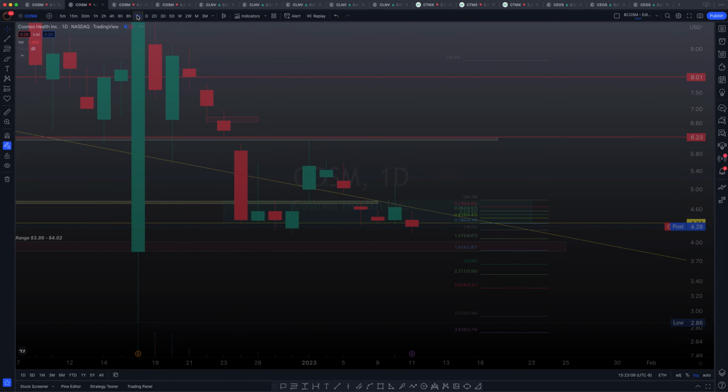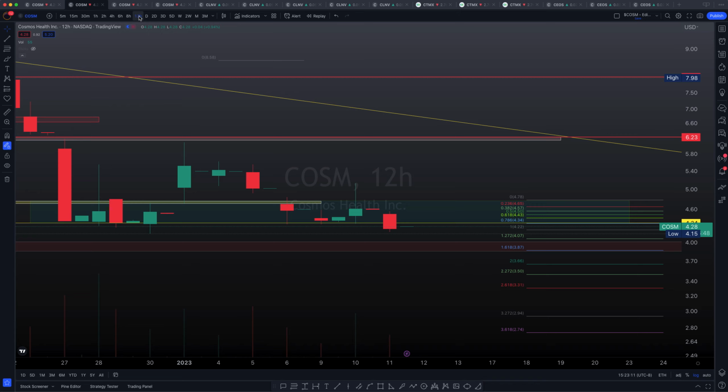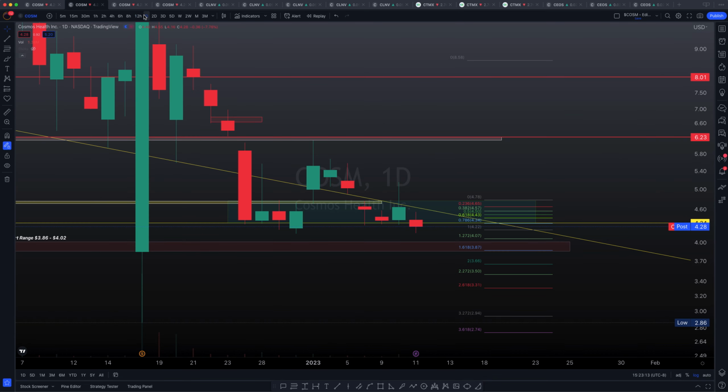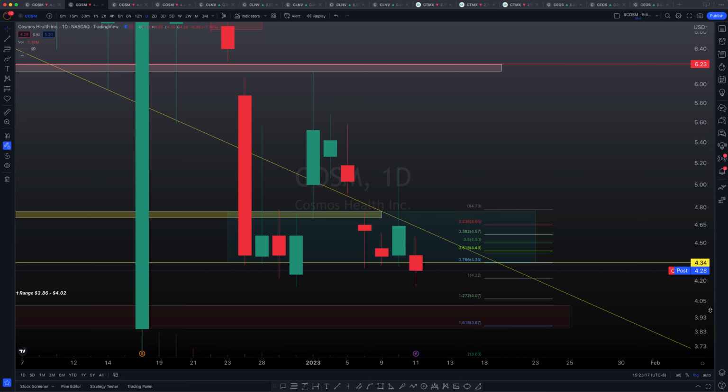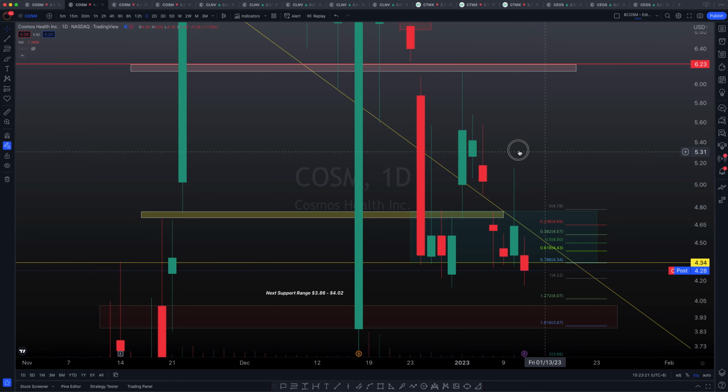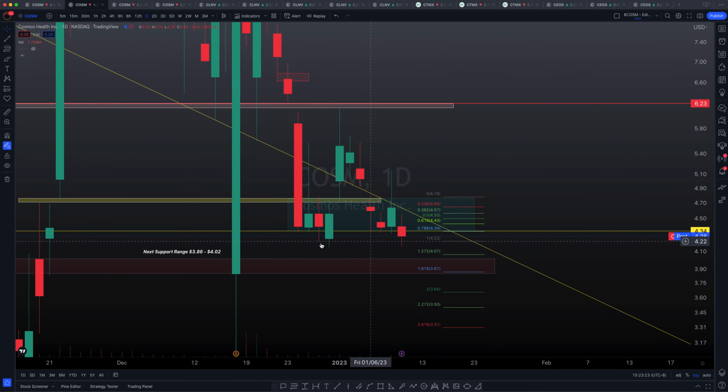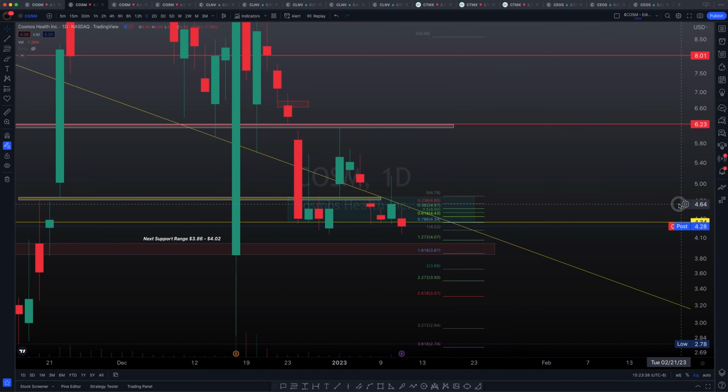So let's just look at where we are. Okay, so we're at 4.28 in the after hours or in the post market, right? So, still relatively close to where we are. So just in case, I actually wouldn't bag hold beyond this point here, okay? Sometimes it's better for us to just take the loss and move on to a better play or a better setup.